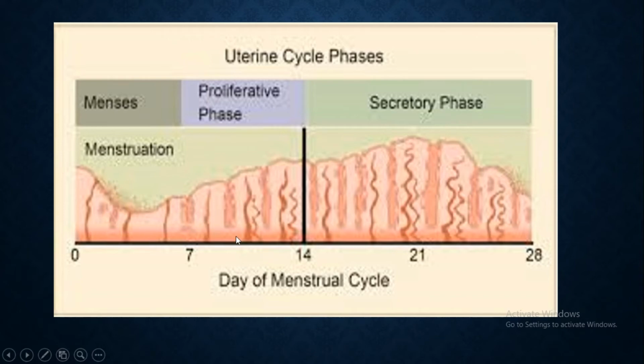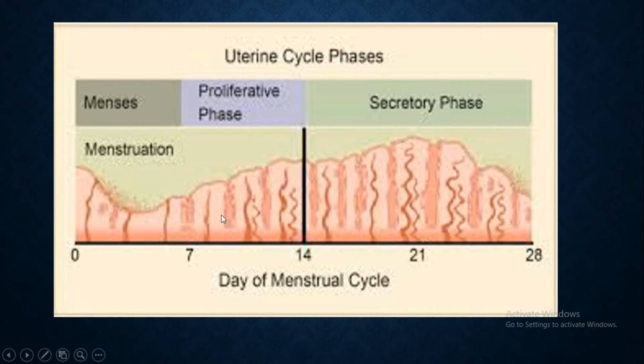This is what's gonna cause the bleeding. After that comes the proliferation phase, which is the multiplication phase. Take a look into the endometrial lining. It starts to increase, it starts to develop, it starts to thicken. Because it's thickening, we call this phase the proliferation phase. Okay, all of this is taking place before day 14, before the ovulatory phase.